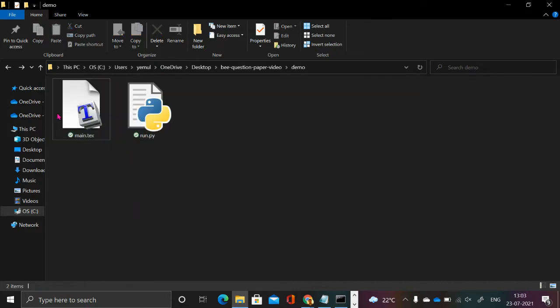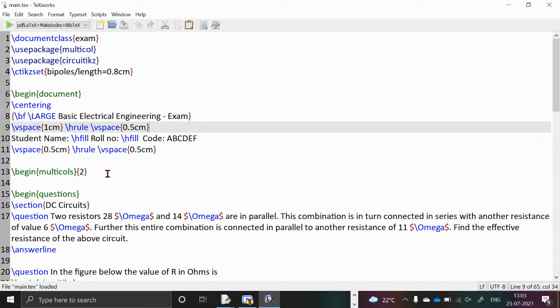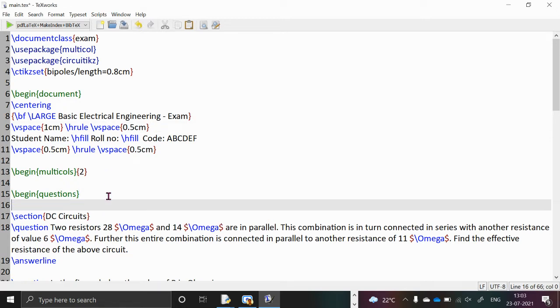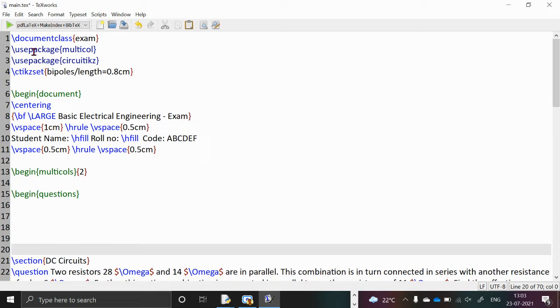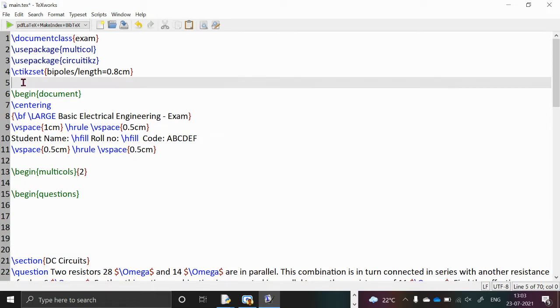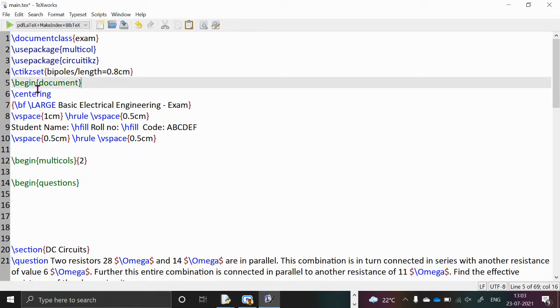Now if I open this main.text, this file was created by us in part 1 of this tutorial. Let's divide it into 3 parts. The first part comes up to maybe line number 15, that is the heading part, the title part, everything.